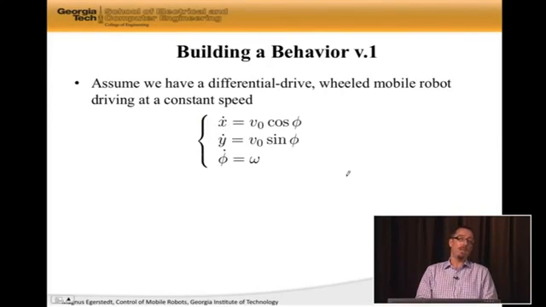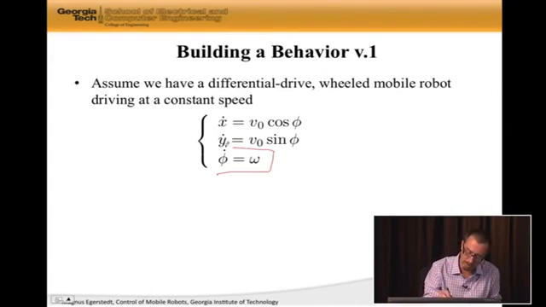So let's assume we have our differential drive mobile robot. To make matters a little easier up front, we're going to assume that the velocity, or the speed, is constant, v naught. We're not going to change how quickly the robot is moving. What we can change is how we're steering. You're basically sitting in a car on cruise control where the velocity isn't changing, and you steer it. That's your job. And the question is, how should you actually steer the robot around?